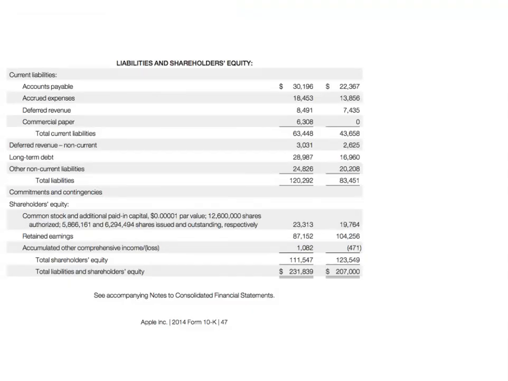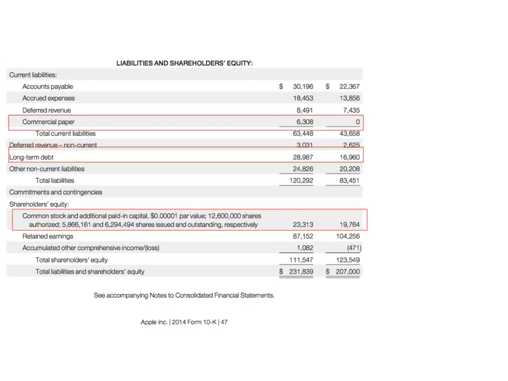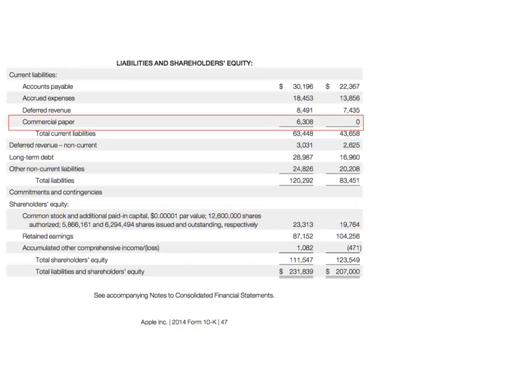We are now zooming into a particular portion of the balance sheet, so we've cut off the asset portion, and now we're looking at the liabilities and shareholders' equity portion. I am now going to highlight three items on that portion. Those three are commercial paper, long-term debt, and common stock. The reason we're zeroing in on these three is because those three are what are often held by individuals. We are now going to discuss those three in turn, and we're going to begin with commercial paper.